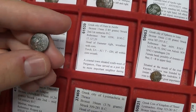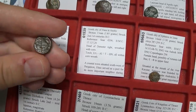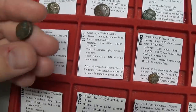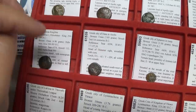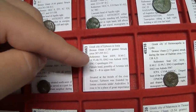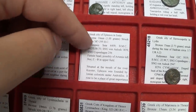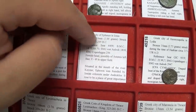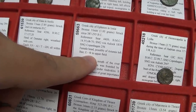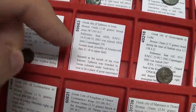Elaea in Aeolis — this coin features Demeter, the goddess of agriculture, and on the back is a torch, which was one of her symbols. A very interesting type from the 2nd to 1st centuries BC. I'm one of the few dealers that provide such detail on their tags, including visible Greek lettering.